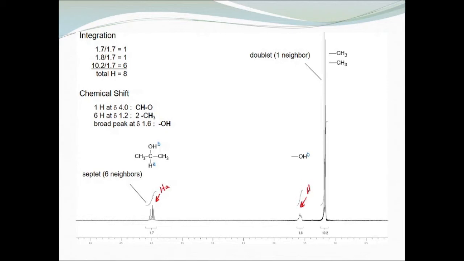This one, hydrogen B. And then the 2 methyl groups, because they arise from the same peak, we give them the same label. If they are separate peaks, give them separate labels, but since both methyl groups are arising from the same doublet, we would give them the same label, and so we would label both of those C. And then when we do our discussion, we can refer to the doublet at 1.2 ppm correlating to hydrogen C. It's easier than trying to describe a particular hydrogen on a molecule, especially larger molecules.